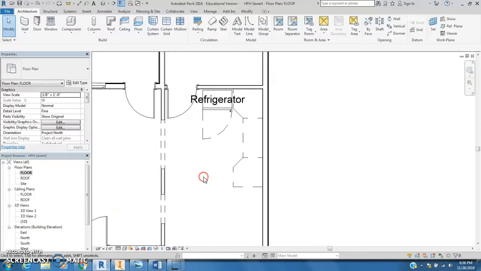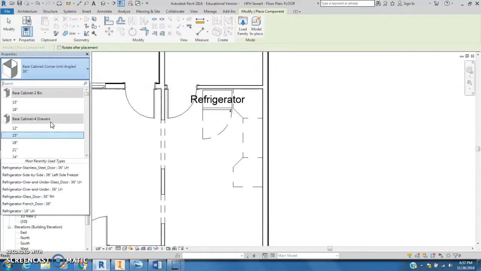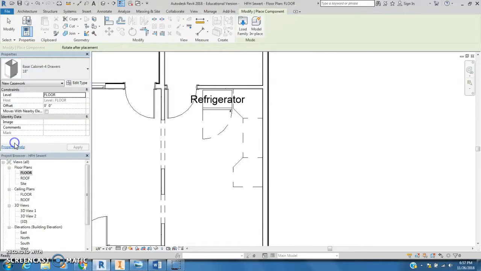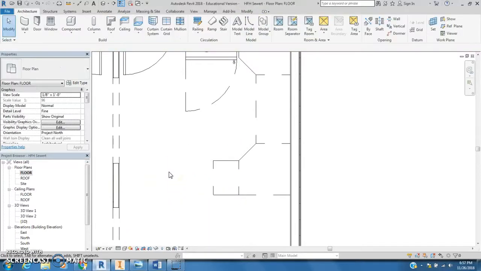And then just to continue on with cabinets, I'll select component. Then I'm going to just select a regular base cabinet. You can put in a drawer cabinet here. It's a good idea to probably have a drawer cabinet. So I'll put in an 18-incher and I'll flip that around and bring it down to there. Oh, you know what I forgot? I forgot the dishwasher. So I'll put a dishwasher in this area in a couple minutes. And then I'll finish doing this, I guess.